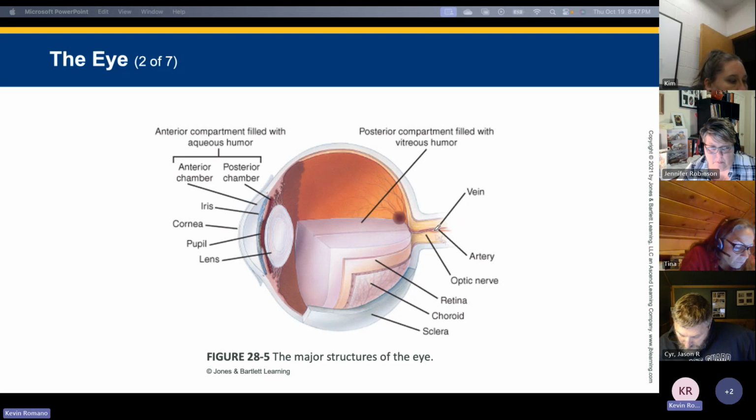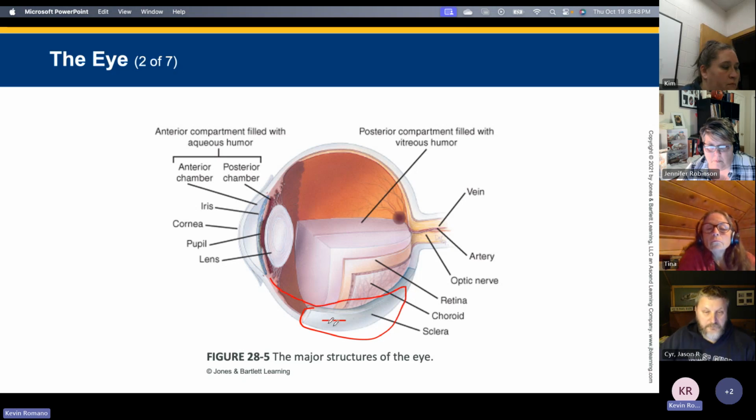Now, we have veins and arteries going to the eye, and the optic nerve, which is one of your cranial nerves. And you have the retina and the sclera, the white part of the eye. If you have a patient that's jaundiced, the sclera, which wraps all the way around the eye, though it's just cut out here, will turn yellow. You'll see that change in the sclera. And here's your retina here.